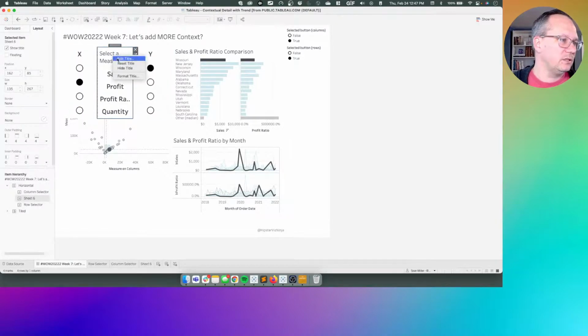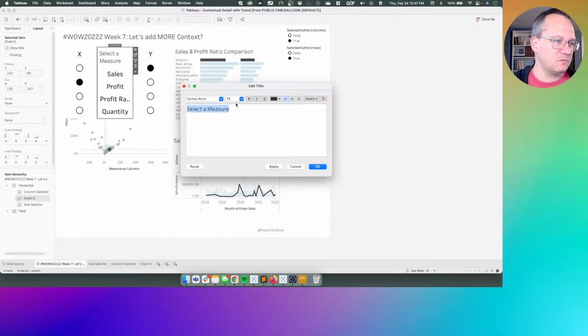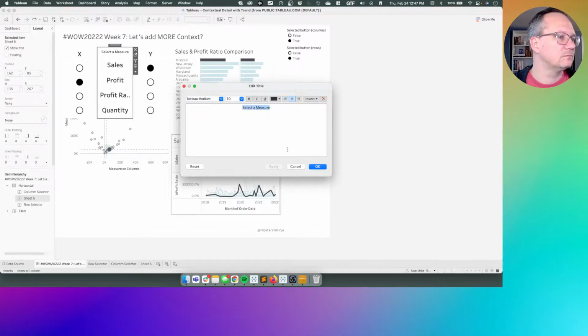But what I need to do is edit this title, maybe make it a little bit smaller so that it's all on one line. Yeah, that's a little too big here, too small there. Nope, still needs to be more. Okay, we'll go to, what does 11 look like? Nope, how about 10? It's better. But now everything's on the right side. Potentially I could make all of this stuff smaller. But what if we do medium and then we center that? Maybe underline it. There we go.